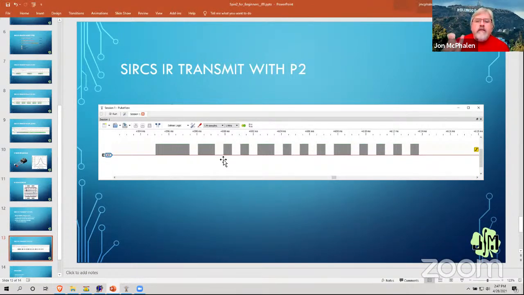So when we want to output a bit, you can see here's a start bit, and I'm going for 2400 microseconds, and I'm oscillating at whatever frequency that I want. And then I shut that off because that's the rest period between the bits. Here's a 1 bit, here's a 0 bit.